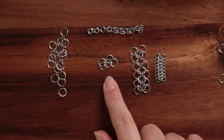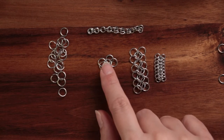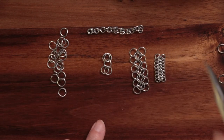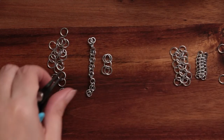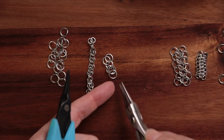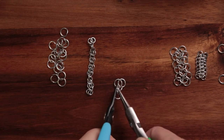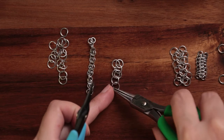If you wanted to do the second design where it's more elongated, I'll show you how to do that. You start with the same 4-in-1 pattern that you used to start this, but we're going to go this direction. So I'll turn in this way, move these out of the way. So you add your next jump ring right here, and close it. Then two more.